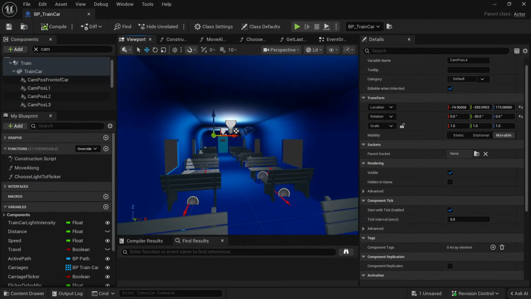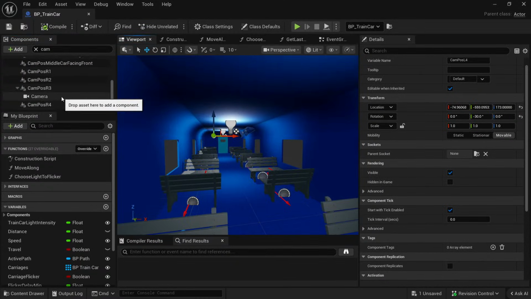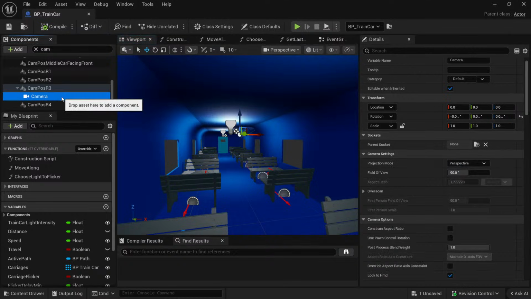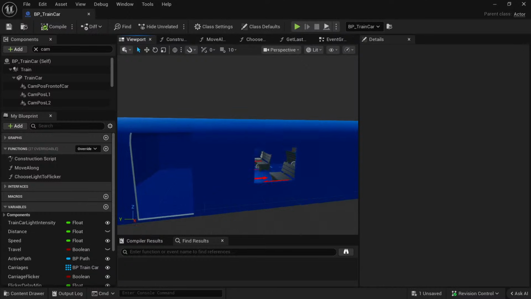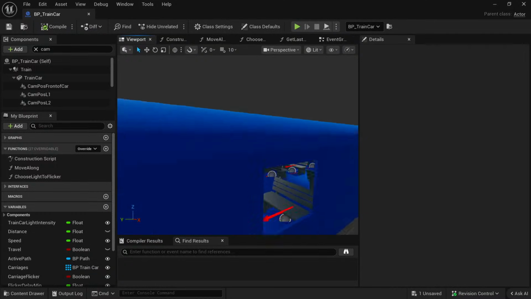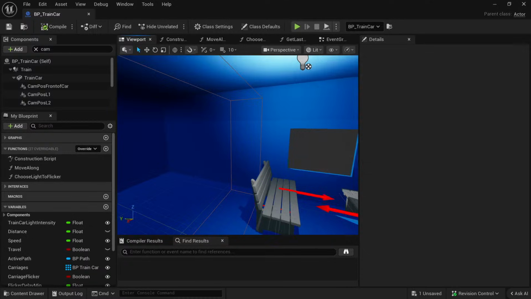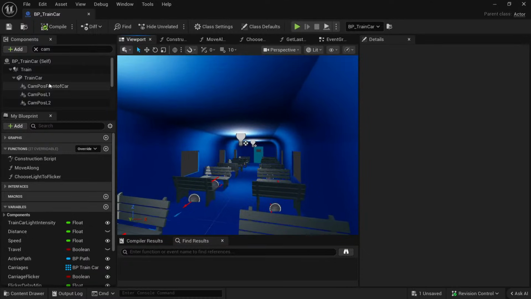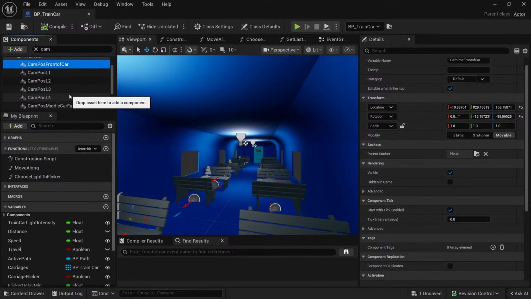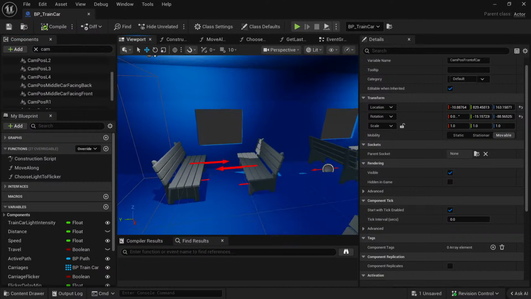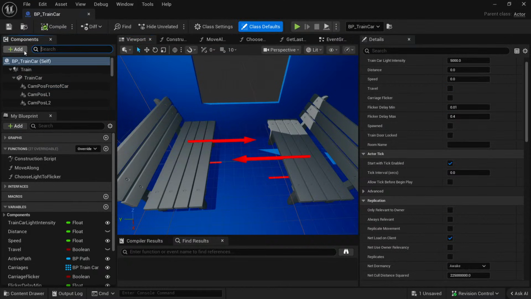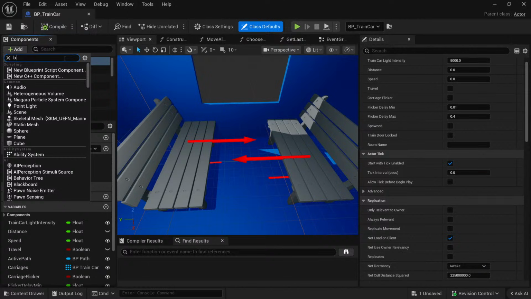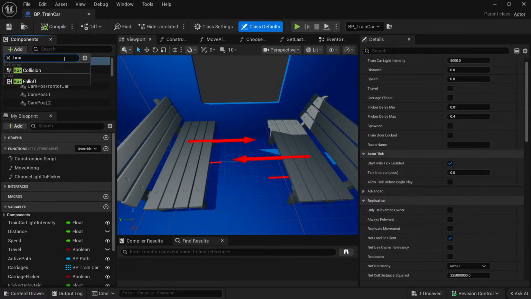All right. So now I can get rid of this world. Get rid of that camera. So now I need to put boxes in here that will trigger these different cameras. Box collision.